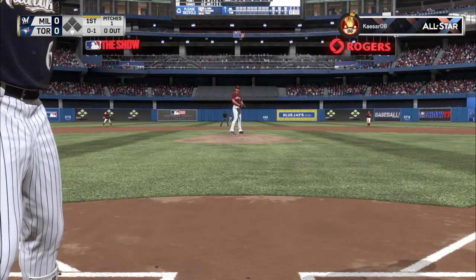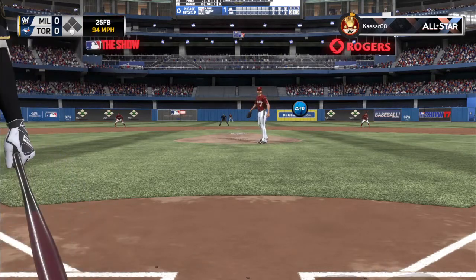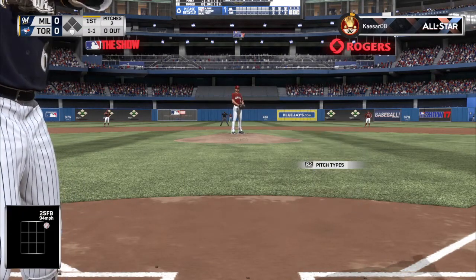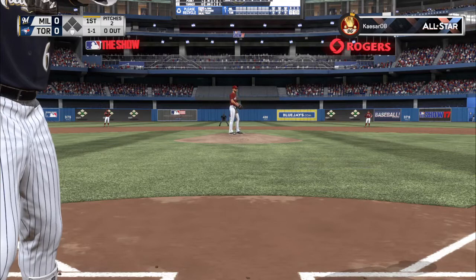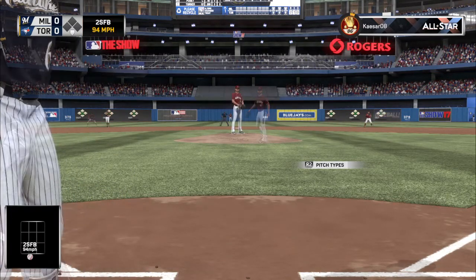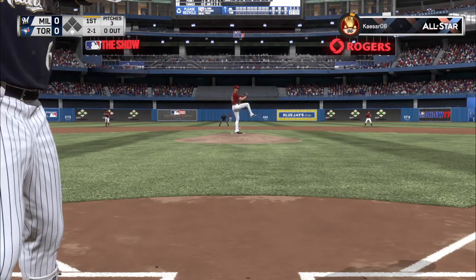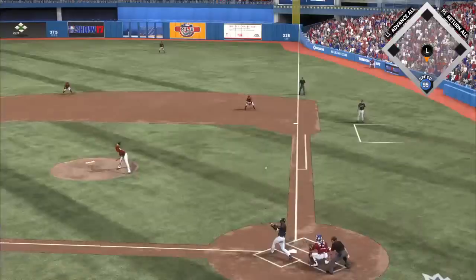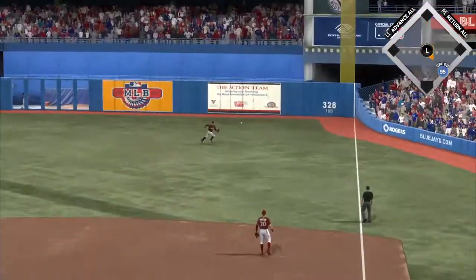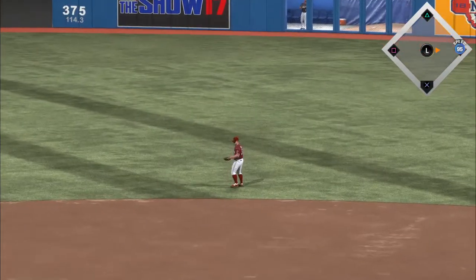Harold, as the Jays take the field here tonight, they come in hoping to get back on the beam as they've dropped 3 straight. Yeah, they're on a small losing streak, but it could lead to a long one if you don't sit there and say, all right, it stops right here. We got to put a stop to it right now. Somebody's got to come up with a big hit. We got to get a good pitching performance. We need to win the game because that's the mindset you have to have. We're stopping it right now. The buck stops here. And a base hit, so the leadoff man is on to begin the inning.